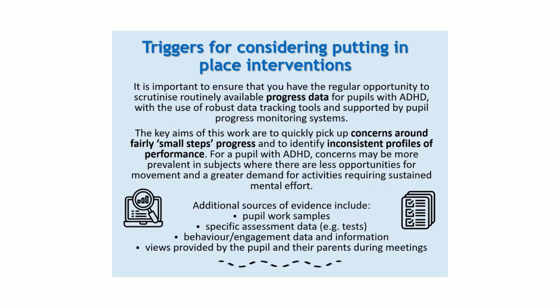Triggers for considering putting in place interventions. It is important to ensure that you have the regular opportunity to scrutinise routinely available progress data for pupils with ADHD, with the use of robust data tracking tools and supported by pupil progress monitoring systems. The key aims of this work are to quickly pick up concerns around fairly small steps progress and to identify inconsistent profiles of performance. For a pupil with ADHD, concerns may be more prevalent in subjects where there are less opportunities for movement and a greater demand for activities requiring sustained mental effort.